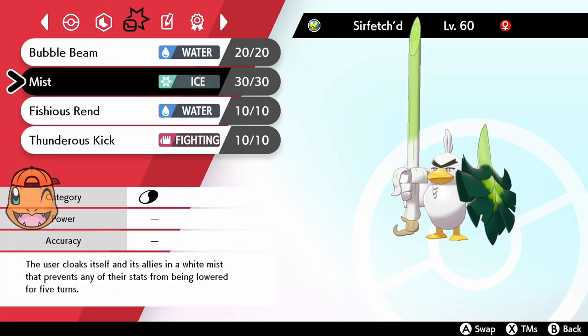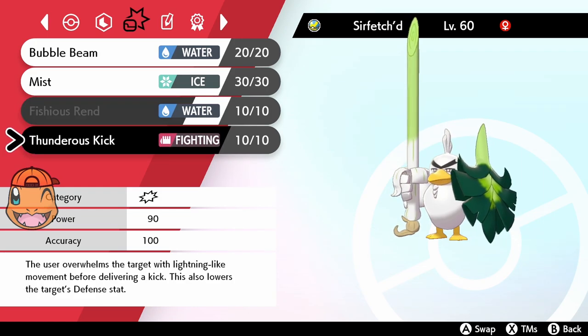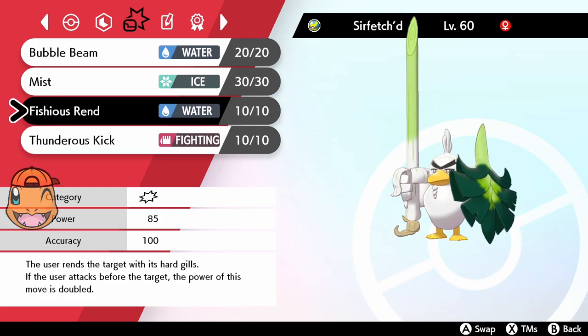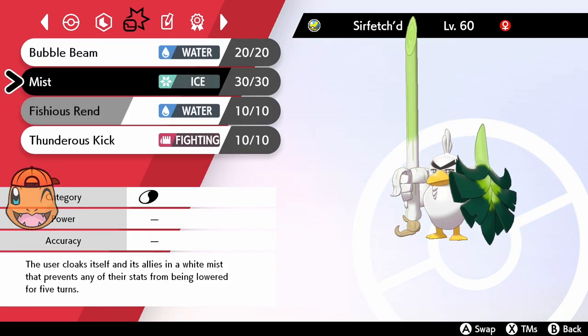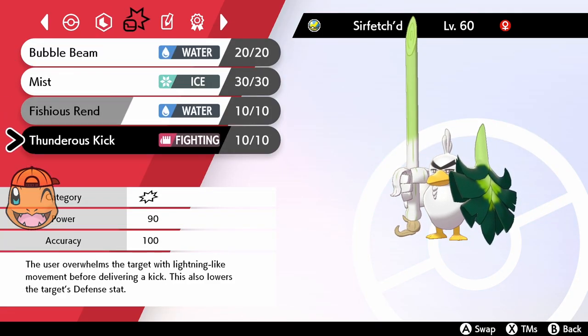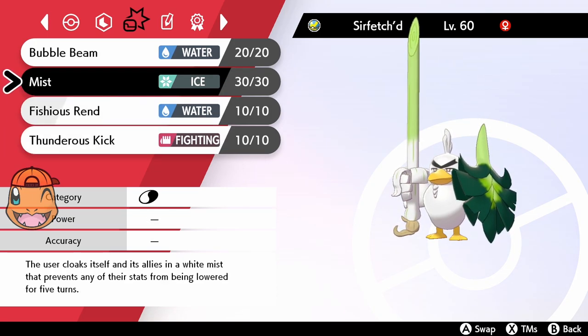We got Bubble Beam, Mist, Vicious Rend, and Thunderous Kick. Whoa, that is two really good physical moves. If the user attacks before the target, this move is doubled. Oh my god, am I fast? Not that fast. Oh well, that is still a decent moveset, guys. We got Vicious Rend, and we got Thunderous Kick for that STAB, and it lowers the target's defense. That's a good Sirfetch'd. Welcome to the team, buddy.